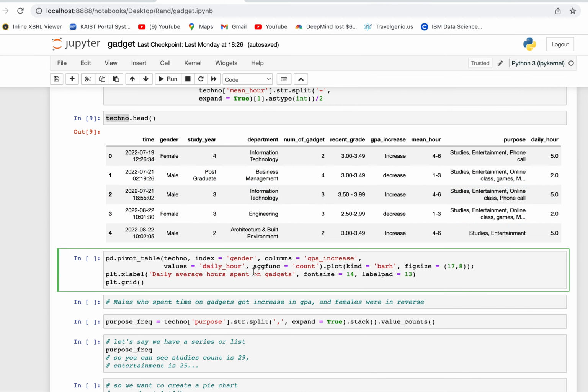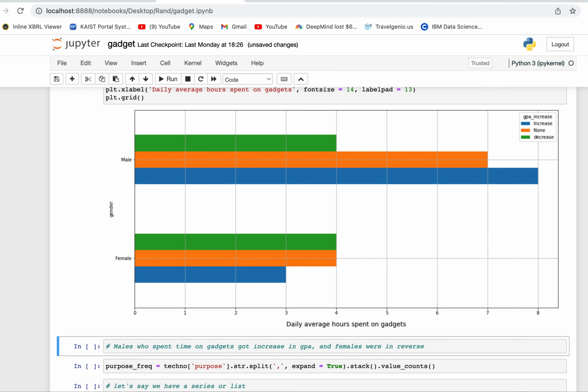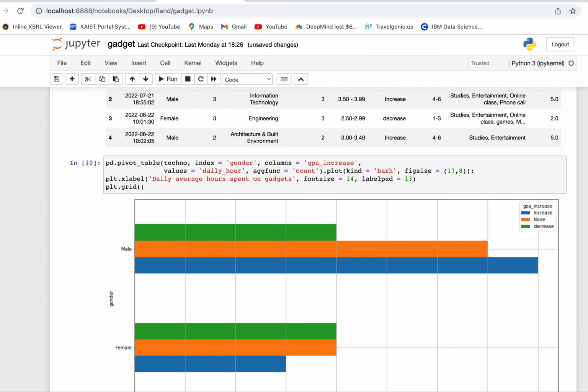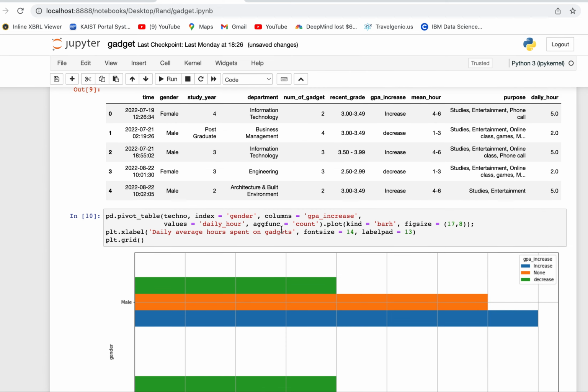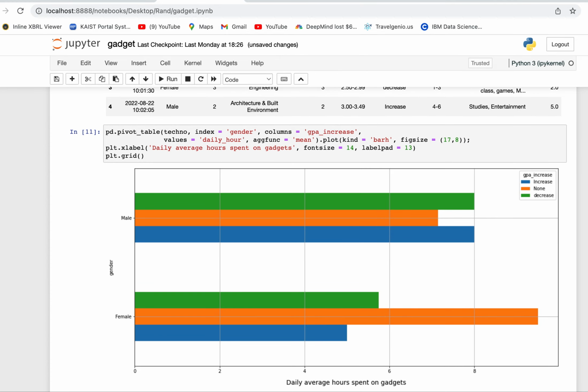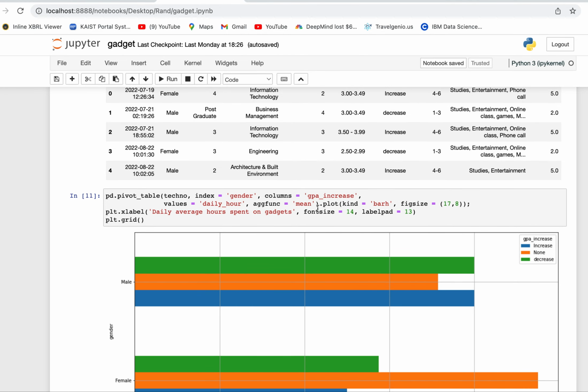So first let's run this, then we will see what I mean. So here agg func means what mathematical method do you want to use. I wrote it count, but actually it should be mean, because I'm taking the mean of daily hours by genders.